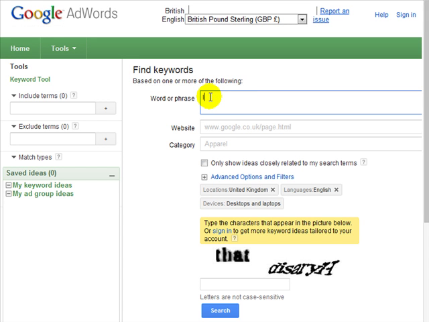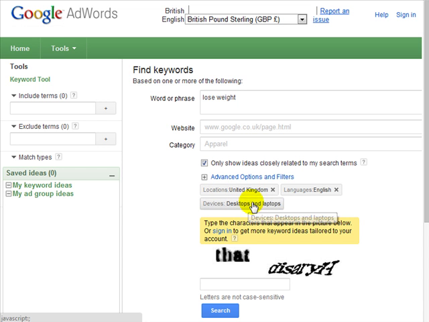Now, what we'll do first and foremost is we'll just go in here and we'll put in something like, let's put in, for example, lose weight. Okay. Now, we'll check this box because we want all our terms to actually have the term lose weight in it. Okay. If we uncheck that, we'll get more variations, or synonyms and stuff like that that are related to that term. Now we'll check it because we want everything to have lose weight in it, what people are searching on the internet.